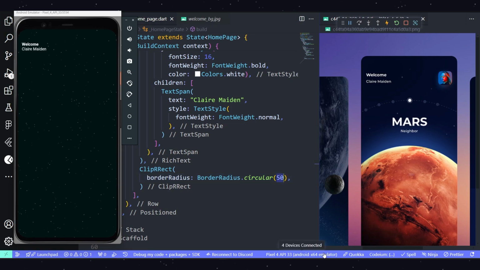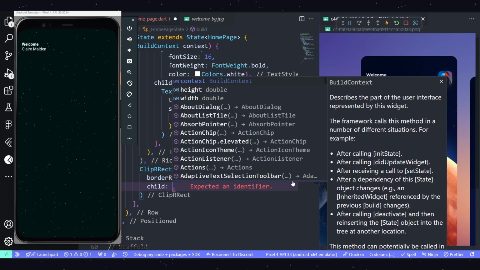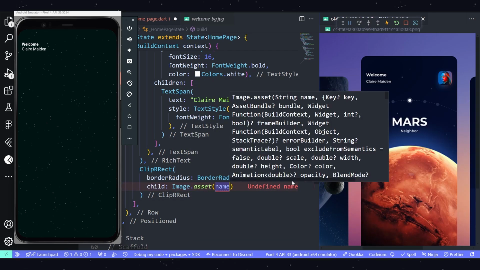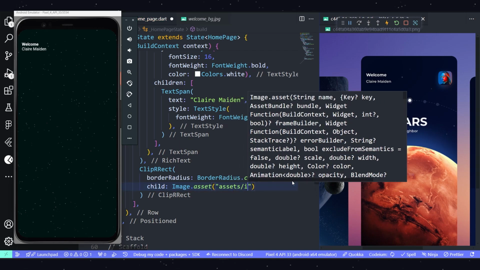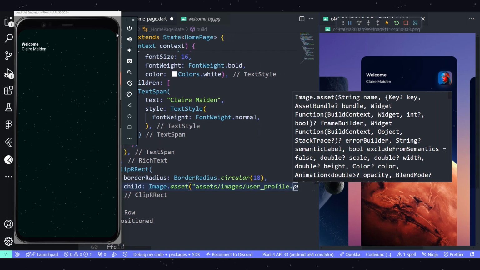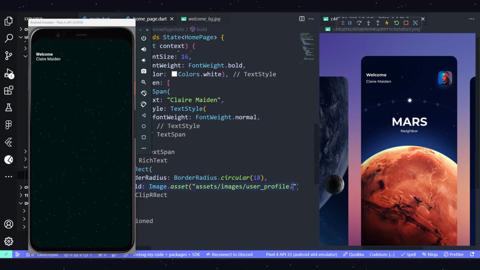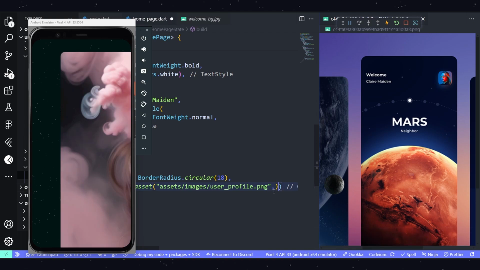No, maybe it's 18, and as for its child, we can set an image.assets, because again we are reading the profile image from the assets folder. So image.user profile, if I'm not wrong, what name did I give it? User profile.png. Let's save this. Add the commas to format.